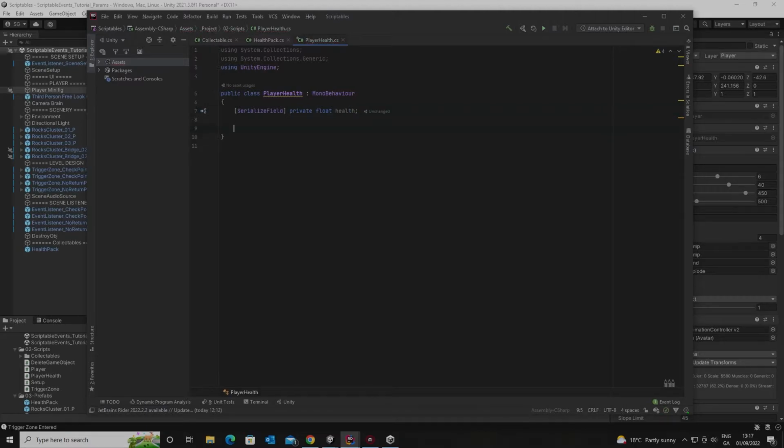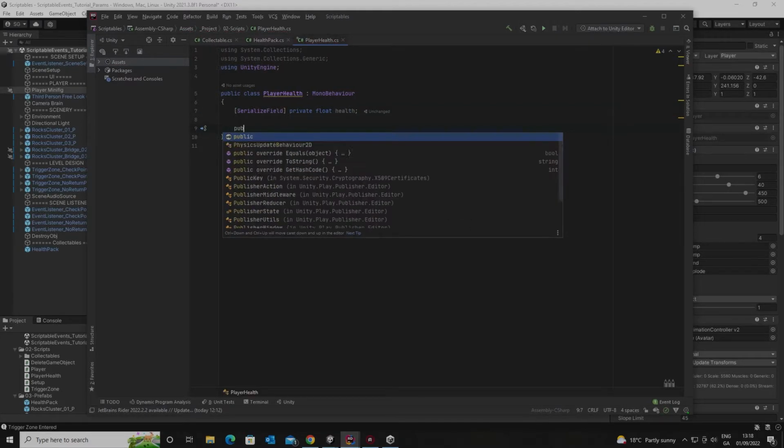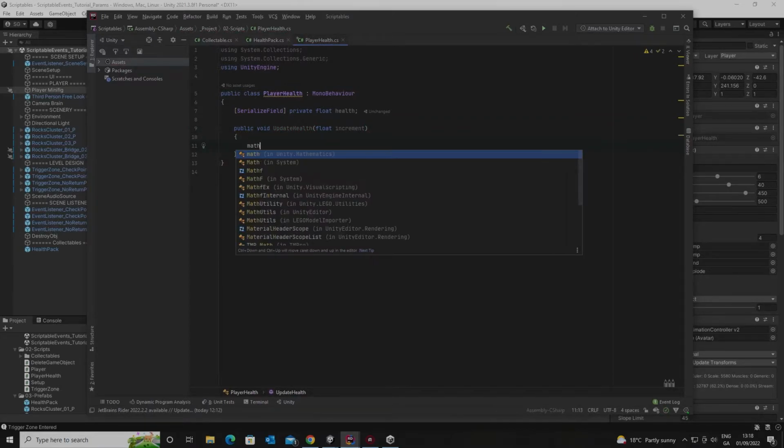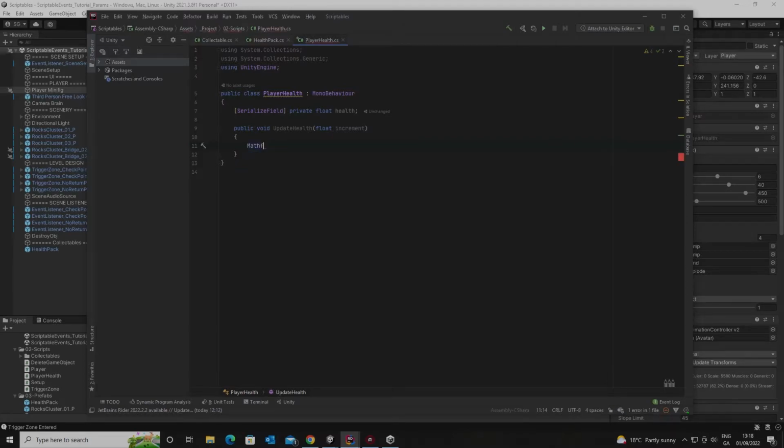Next we need our public method, which we're going to use to update our player health. We'll call this update health, and we're going to receive in a parameter, which we'll call increment. How will we use this? We'll just use Mathf.Clamp.